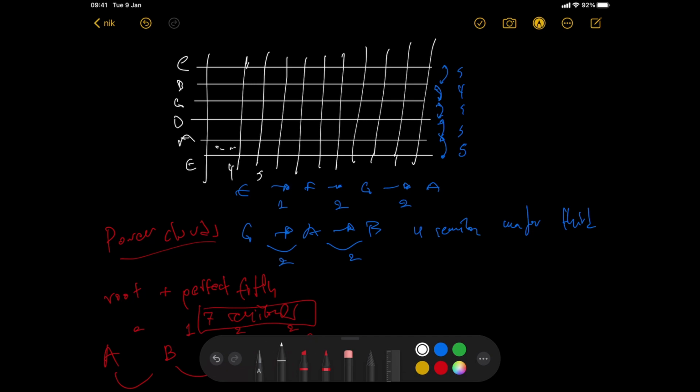If we put our finger there, then this is an A. Let's explore the A string and try to find an E, which is what we need to form our power chord, and that's, as we said, 7 semitones away.